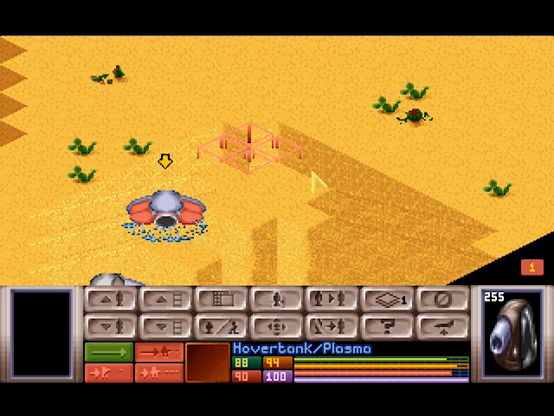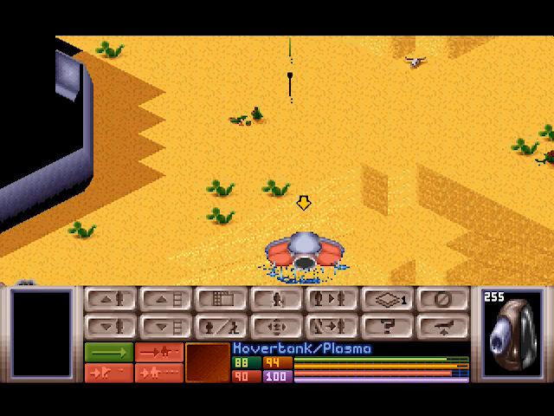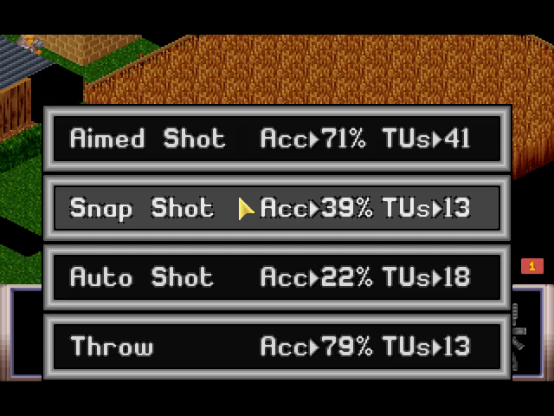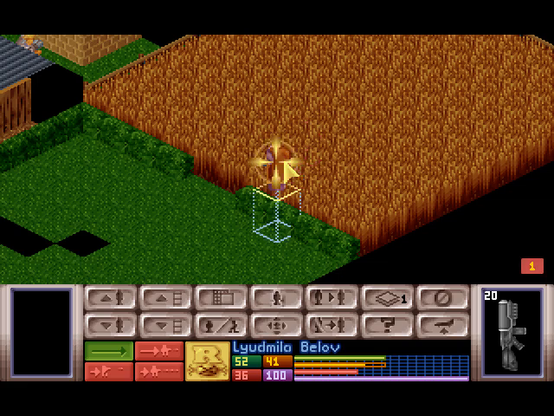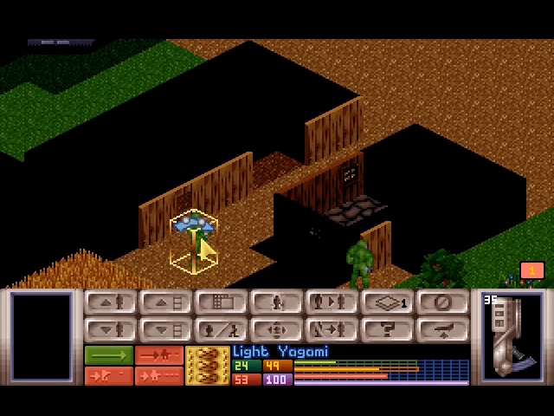To attack, click on the weapon icon to show the different firing modes. The snapshot uses the least number of time units, but is very inaccurate. The aim shot is more accurate, but uses up most of 1 turn's worth of time units at once. The auto shot fires 3 shots in a row, but is the least accurate of all the firing modes. You can also throw your gun at your enemy, if you're a moron.